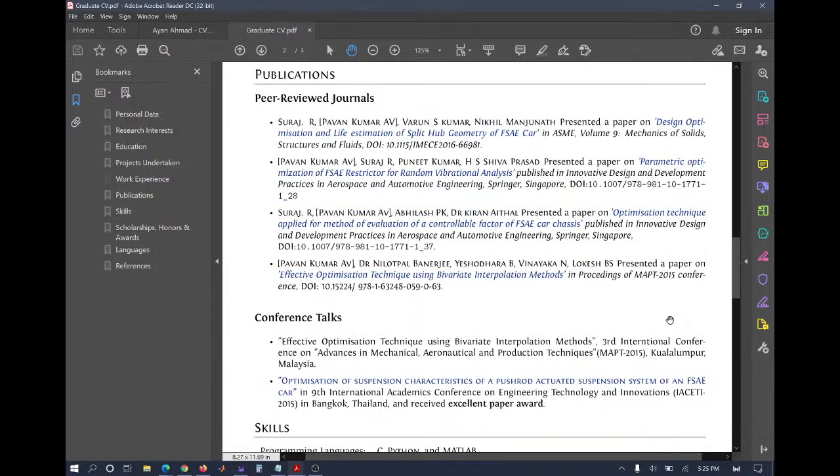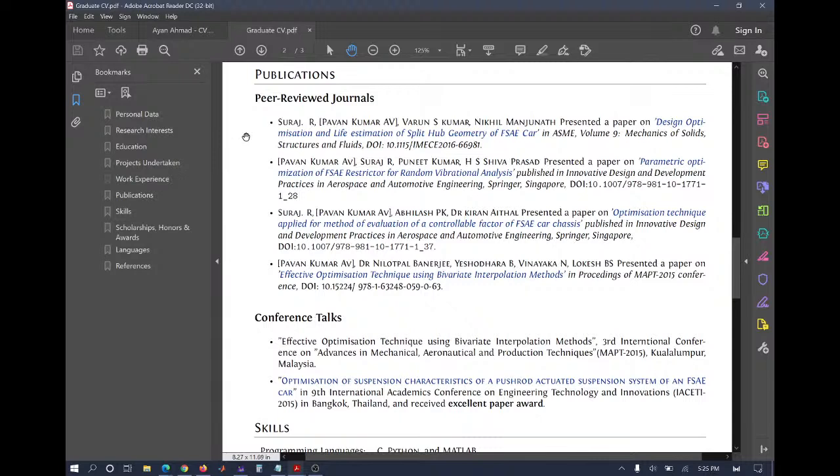Now as a PhD student, by the time you're a PhD student, you will likely have a few publications, right? So this is where the format sort of changes, because as an undergraduate it's okay to not have it, but as a PhD student, you'll likely have publications in good journals, right? So this is how you do it. Everything remains same: personal data, research interest, education, projects undertaken. After that, after work experience, you have publications.